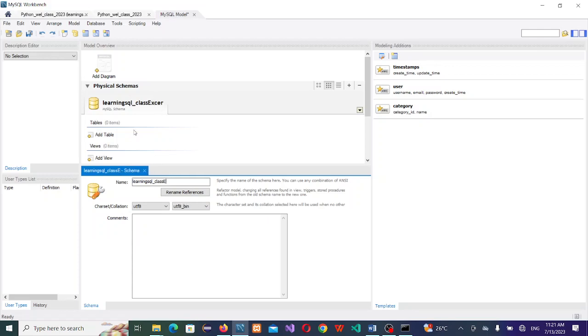Please don't try the database name with capital letters. It's a problem. You can do underscore. So all table names or database names, Linux is not saying really those things. So let's write exercise. That means it's our own exercise, right? Then you press enter. It has taken the name.